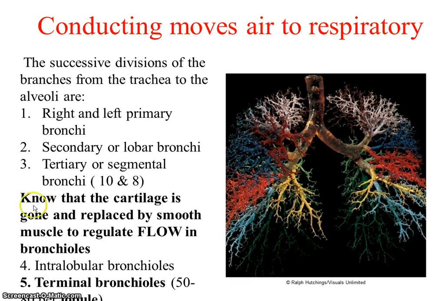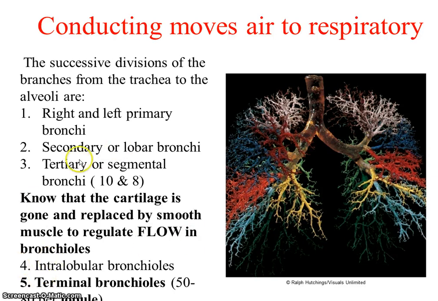The cartilage is going to be maintained for a period of time, but eventually we're going to have to lose that because the cartilage is going to interfere with exchange. As we move further into the bronchial trees, we see smooth muscle begin to predominate and cartilage go away. And this smooth muscle then can actually control flow. The cartilage wasn't really able to do that, so it's good that we can get to a point where we can bronchodilate and bronchoconstrict to help us with controlling movement of air.